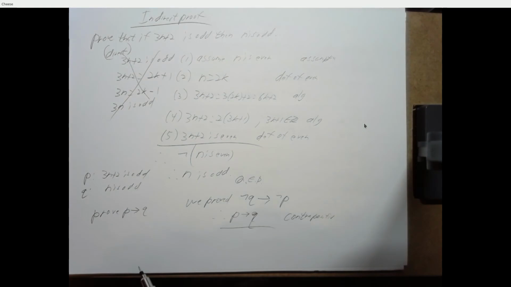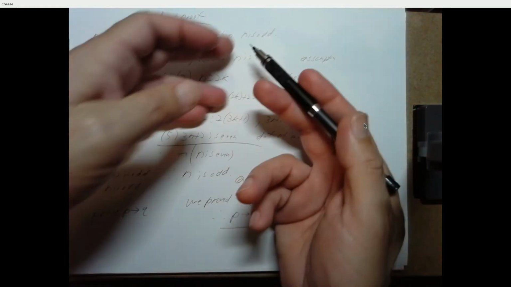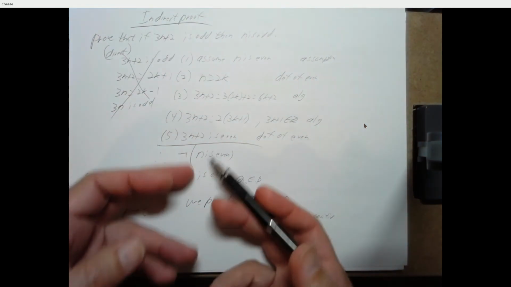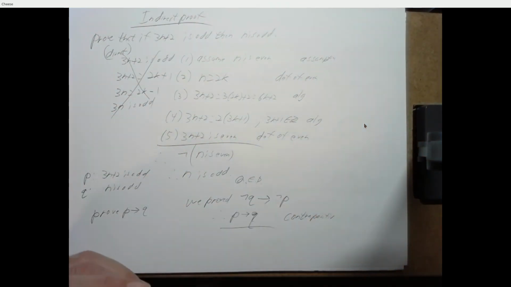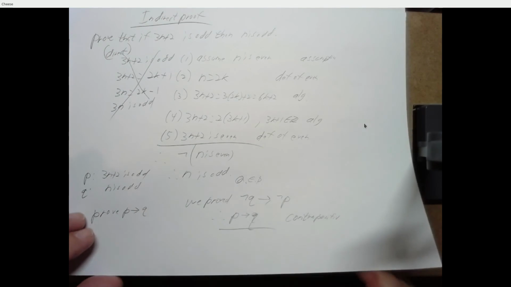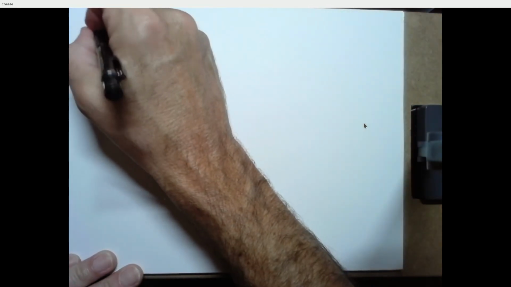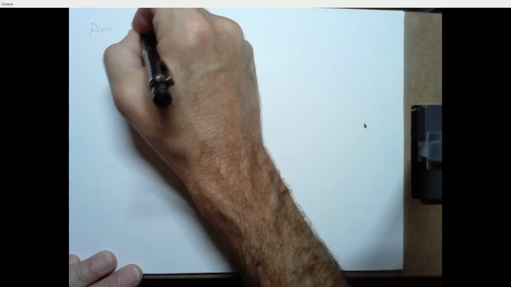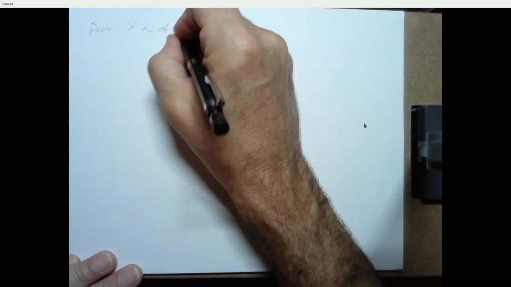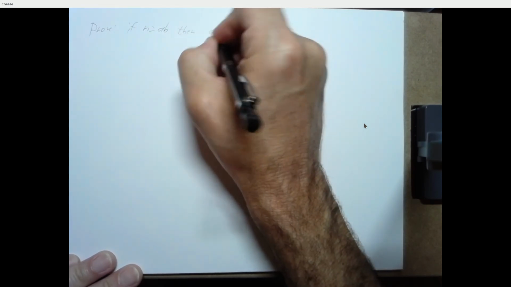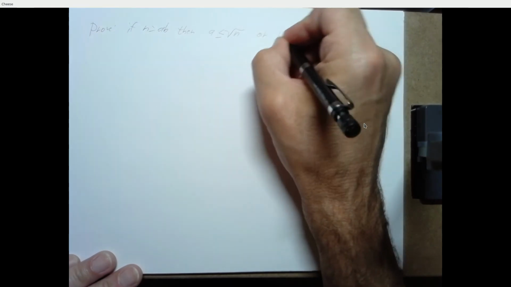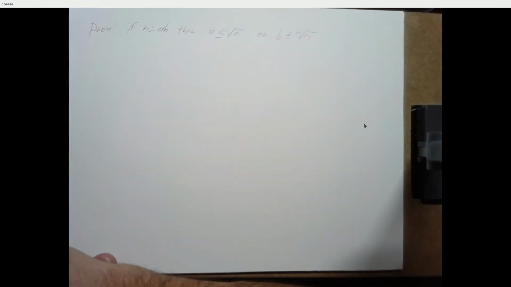So that's an indirect proof, and it's different from a direct proof. We usually start off by negating the conclusion and then arguing to a contradiction. Okay, and once we do that, we know that our original assumption must have been incorrect. But it's really just a direct proof of the contrapositive. So we can prove all kinds of things like this. For example, prove if n equals a times b, then a is less than or equal to the square root of n, or b is less than or equal to the square root of n.